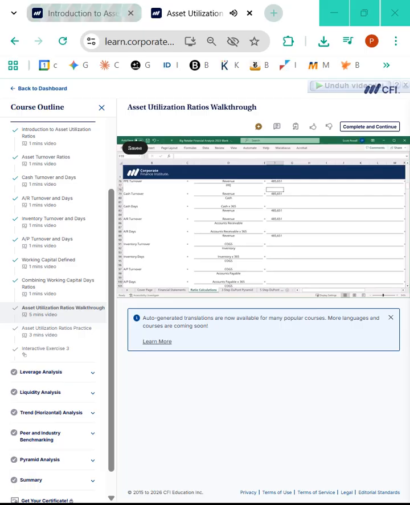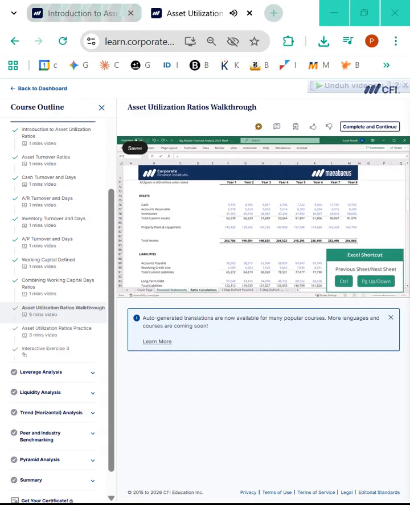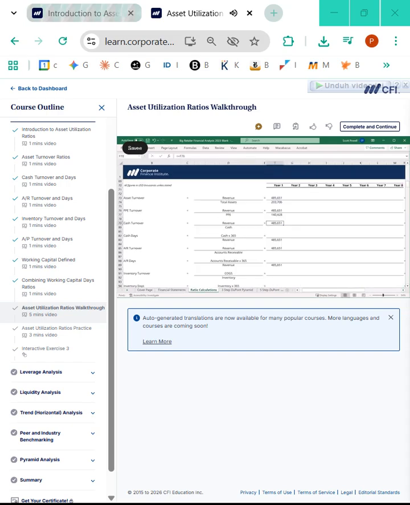So now let's work our way down. We have PP&E, so most of this will be on the balance sheet except for COGS. So plus, control page up. And we want property, plant, equipment, row 81. Then we have cash, control page up.